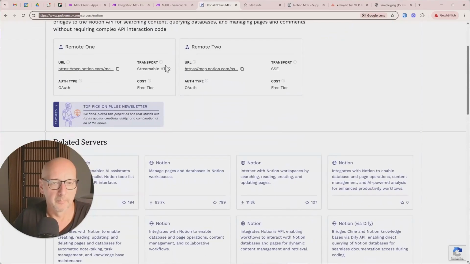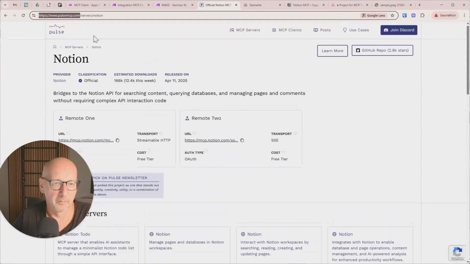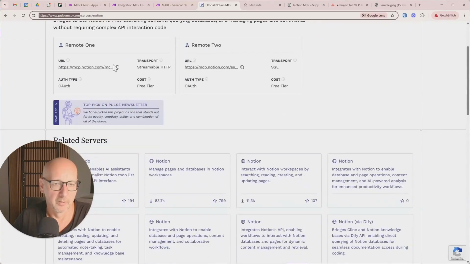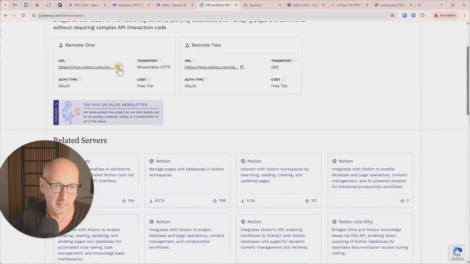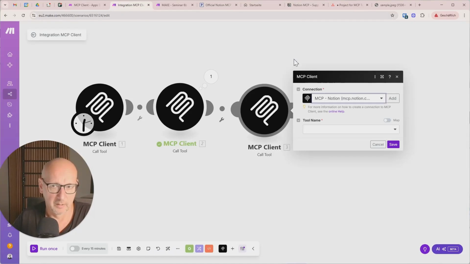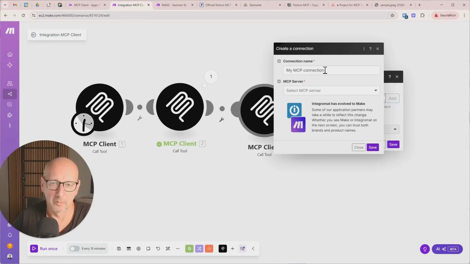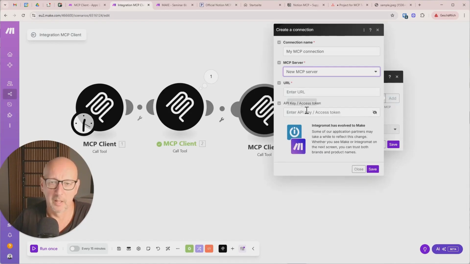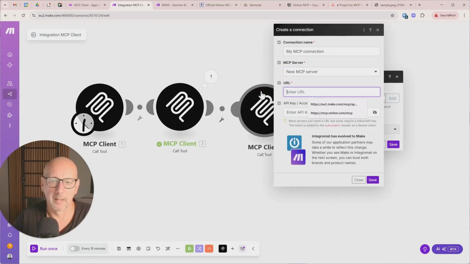And then in this overview, if I've selected an example, in this case Notion, I basically get this URL displayed here. I simply copy this URL, and when I add a new connection here, I just need to enter this MCP server. So here with new MCP server, then I have to enter this URL here. And if the system requires an API key, I need to enter that as well. But that's not the case with Notion. In that case, only the OAuth dialog is automatically triggered, and then I have the connection to Notion.